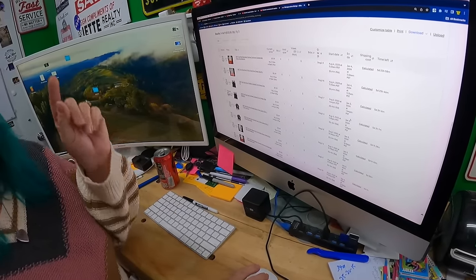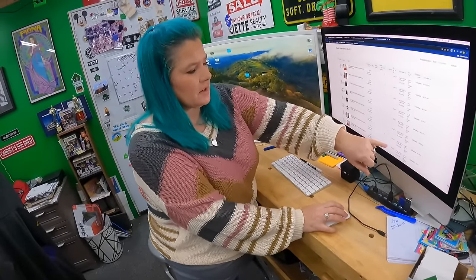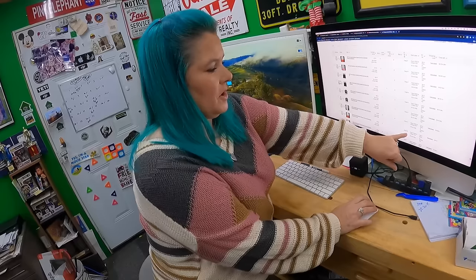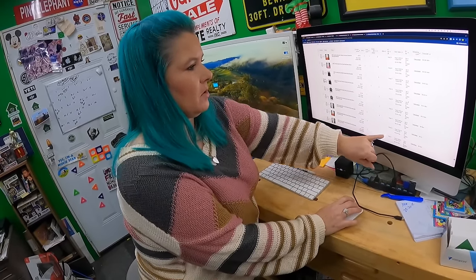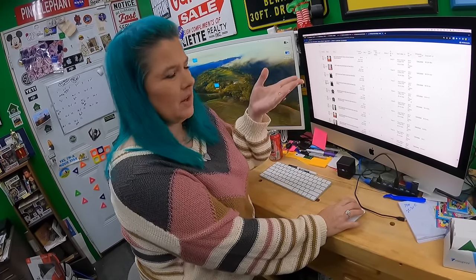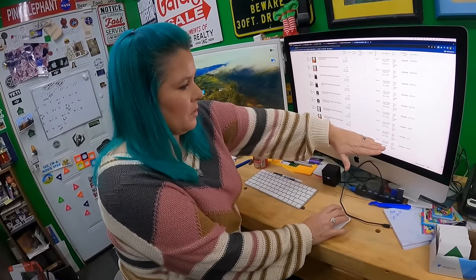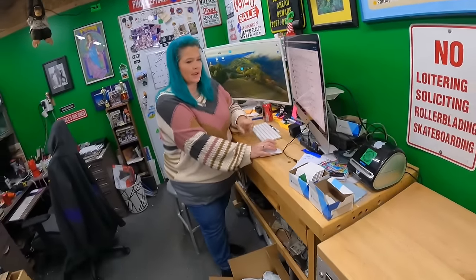Something we discovered before and haven't implemented, and we should: when we put a single digit like 3, we should put 0-3. Because whenever you get to 10, it pulls it back down here under the 1, so they're not right in numerical order. We just have to keep that in mind when we're checking. So we've been going through one at a time, checking the inventory. And we are up to number 9 now.